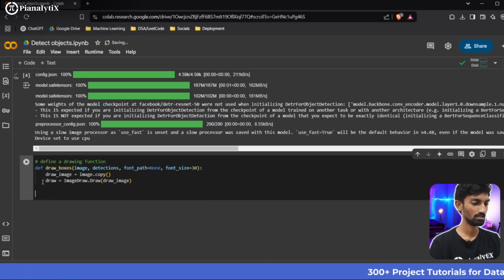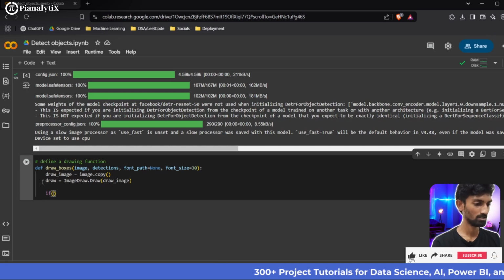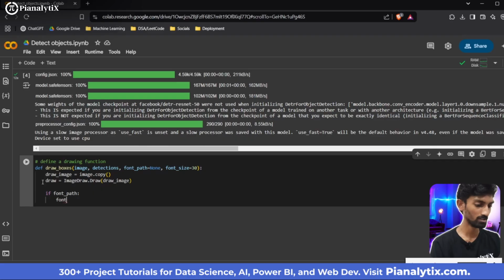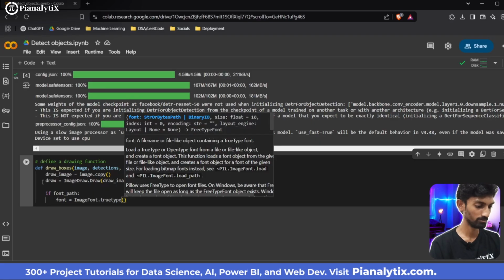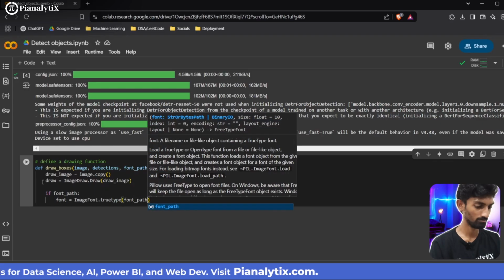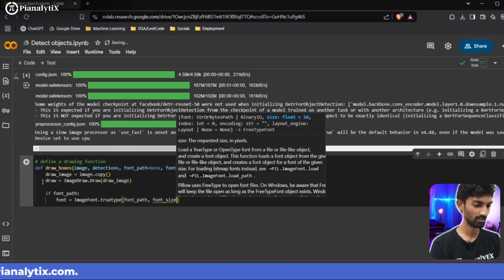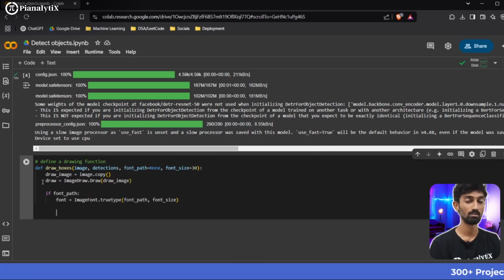So now there's one thing. If the font path is being provided, we will do font equals ImageFont.truetype with the font path and font size, exactly what we need to draw letters on the image.